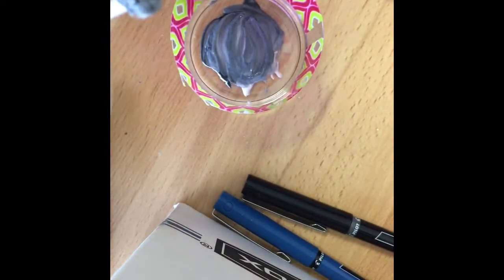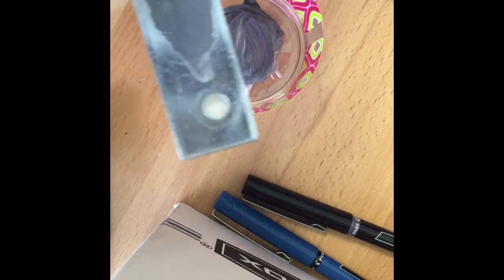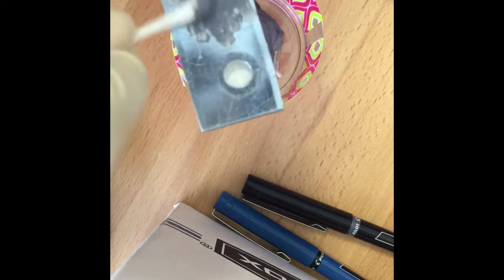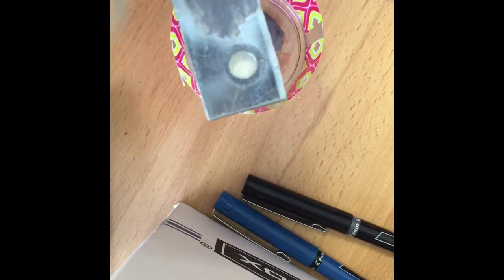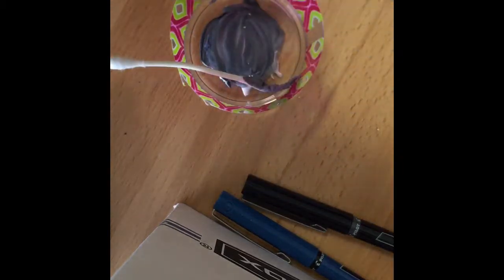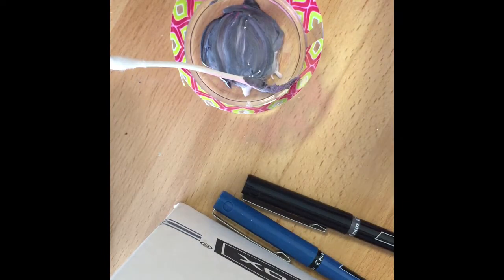Got a nice little glob there. That's really all I want. Nice little gray goop. Now I'm going to take some right here. I really just want to coat it on one of them. I don't want to coat it over the whole thing because I want to try and give myself a chance to break it apart. I am not really all that strong when it comes to chemically welding things together.